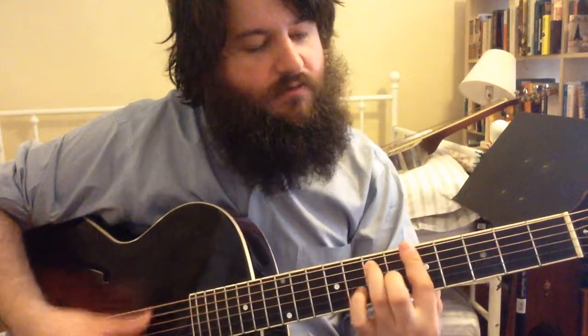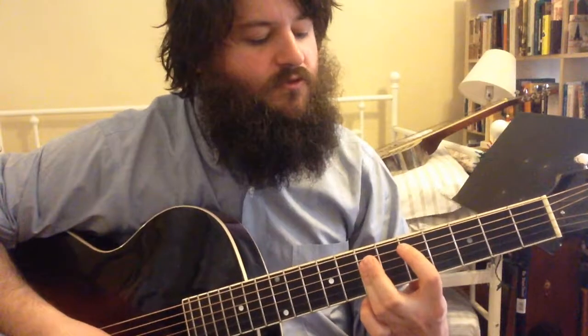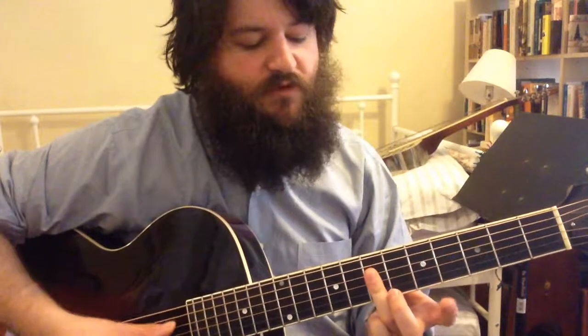And then you're going to have an A7 or an A. You can play either one. So A here, it's a bar at the 5th fret with this E shape thrown on here. So it's like a full bar F chord at the 5th fret, like this. And if you want to play it as a 7th, just leave out your little finger. And then you're going to play a D here. So I play it like this, my 1st finger at the 5th fret of the 5th string, and my 3rd finger coming down and flattening and playing the 4th, 3rd, and 2nd strings, and it deadens the 1st string here. So that's a D chord.